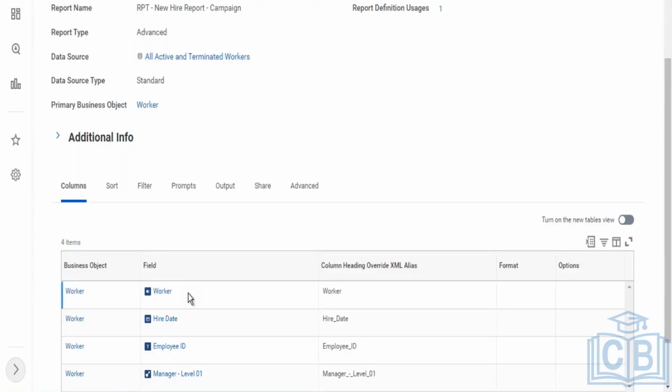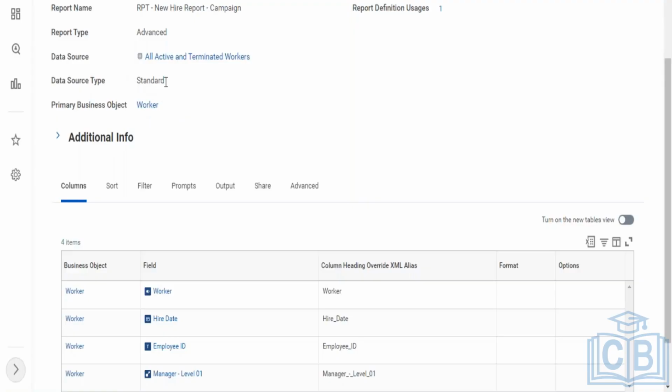Why did the employee success care specific query import for the campaign? You wanted to attach your custom reports. Your employee business object will not work. Worker is the only primary business object which will work for any kind of business case. When your report is to be attached to campaigns or alerts, make sure your report is sitting in the worker business subject. That is the first consideration that you will be making.